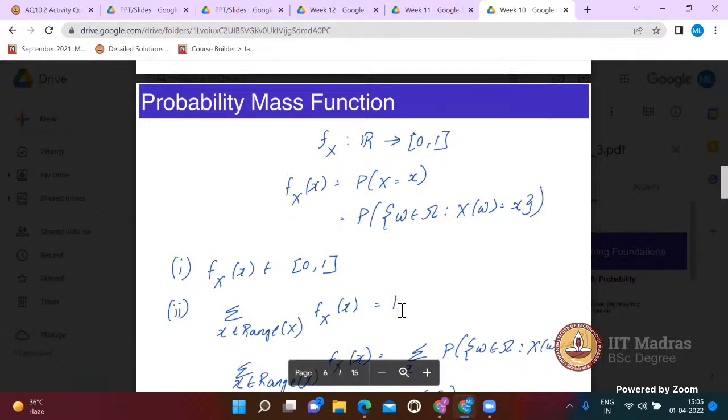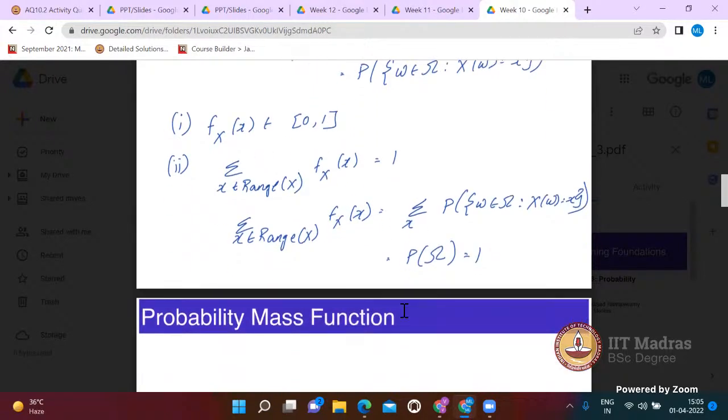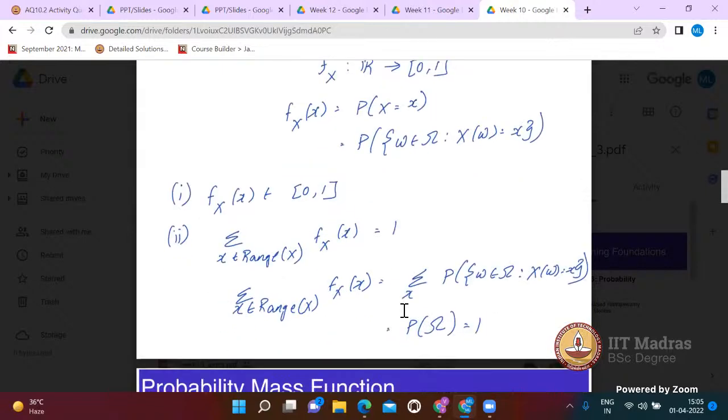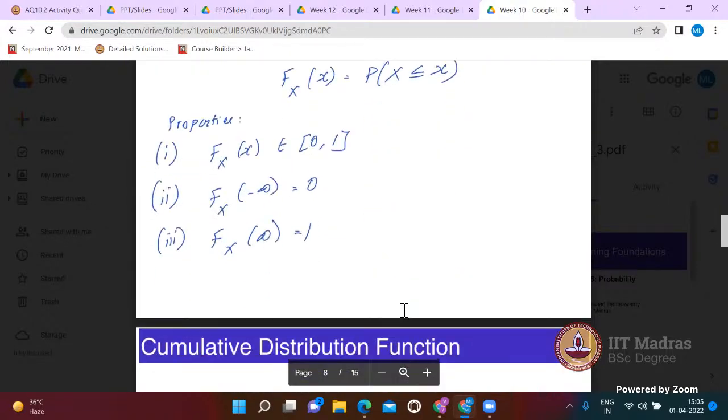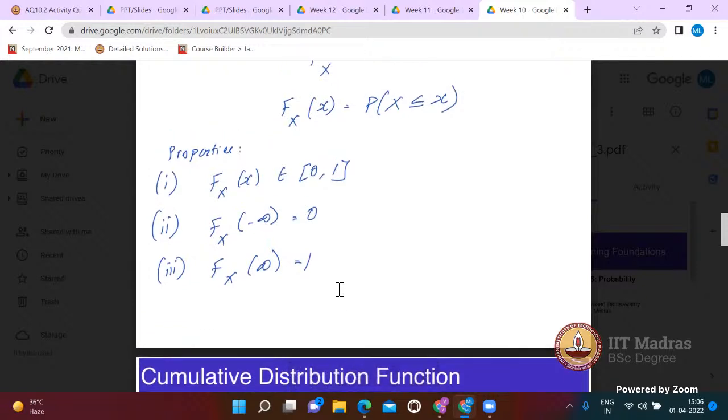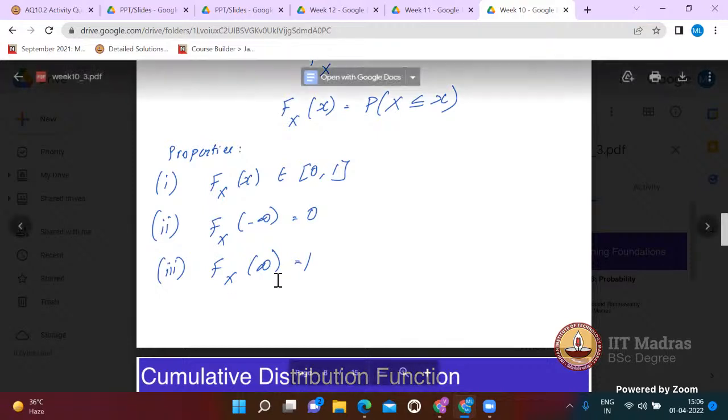Okay, so this is the simple PMF and CDF. Each of the values will be from 0 to 1, and the summation will be equal to 1, because it's the basic property of probability. And the CDF at infinity will be 1, because the CDF function tends to 1, right? So at infinity the CDF value will be 1, and at minus infinity it will be 0, because at minus infinity there won't be any density, and that's why it will be 0.